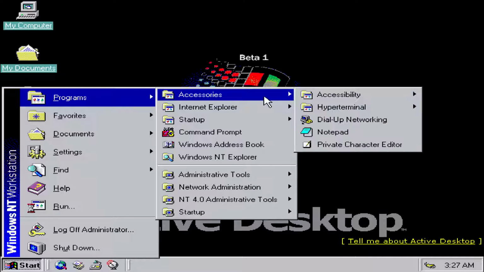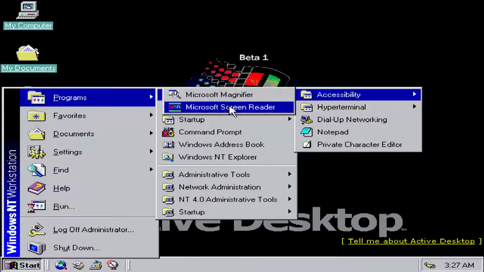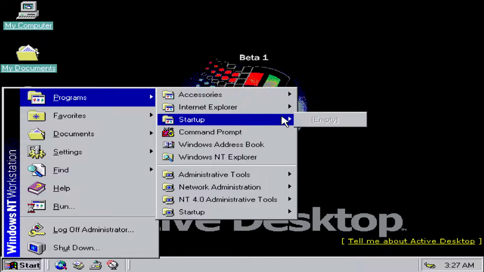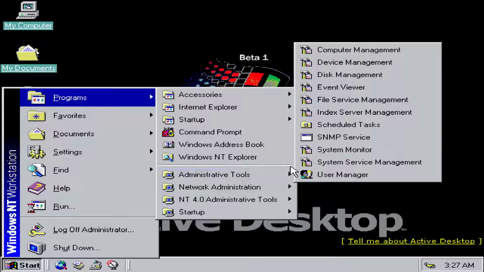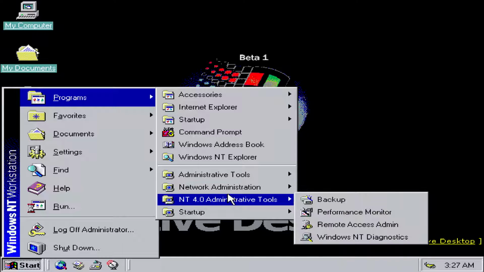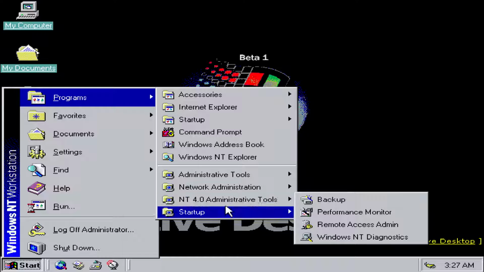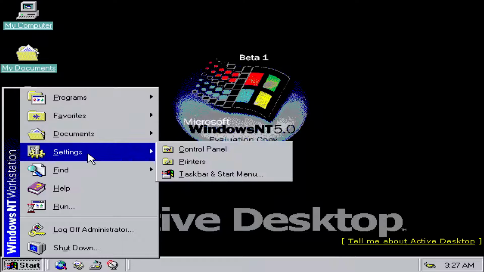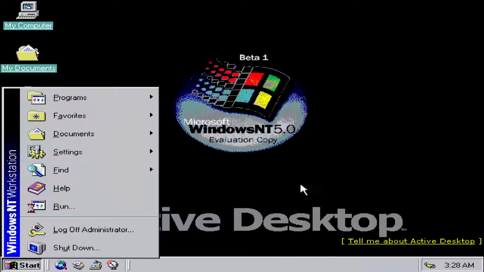This is the NT workstation version. I have absolutely no idea if these builds also come in a server variant, because I don't have that much information on this build, so unfortunately I cannot give you guys that information. Anyway, we do have our beta 1, this is the evaluation copy, it's giving us a little bit more about active desktop, gives the testers some stuff about what's active desktop and all that.